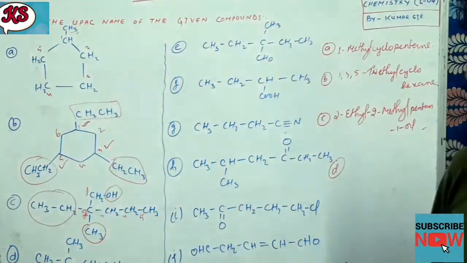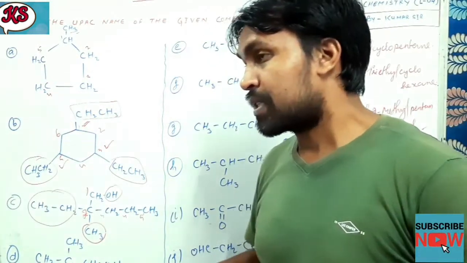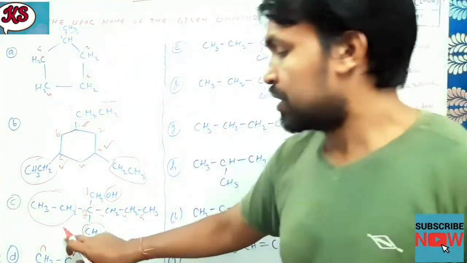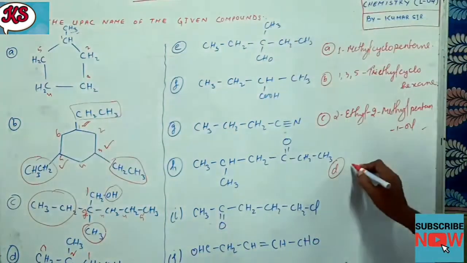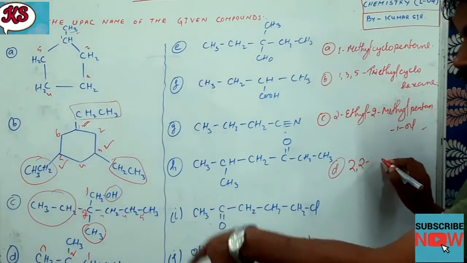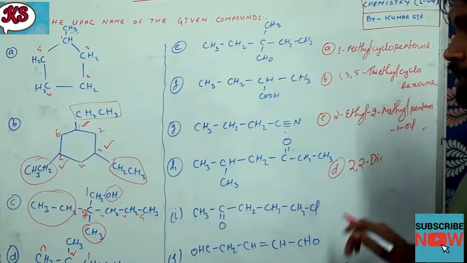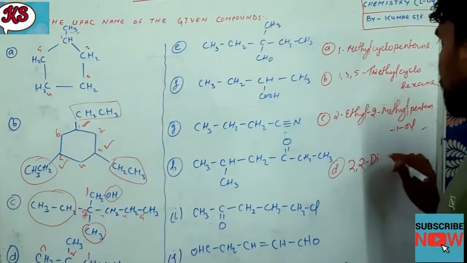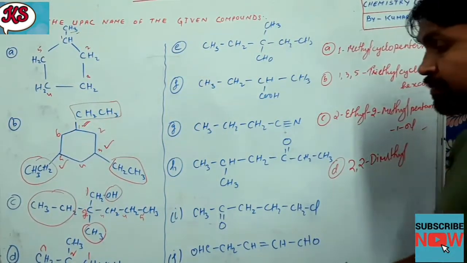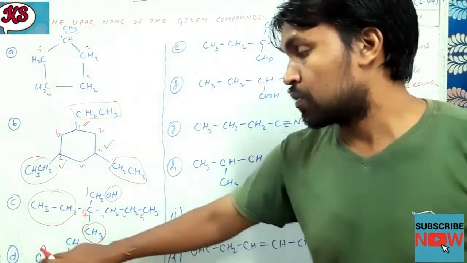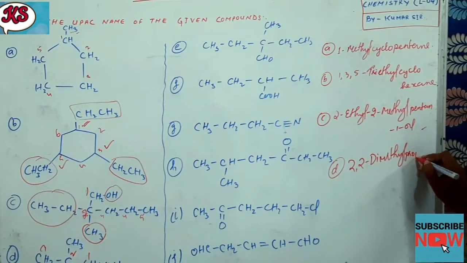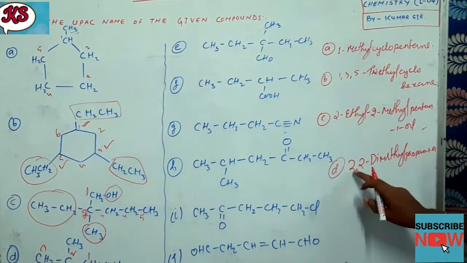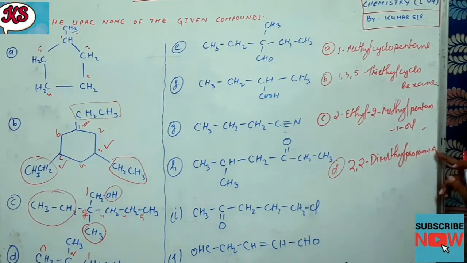And as I have already told you in the previous lecture, dear students, numbering will start from the functional group. So the functional group is here, numbering will be 1, 2, 3. So here at position 2 there are 2 CH3 in the branch, so we'll be writing here 2, 2. Same thing is repeated twice, so we'll write di. Here also 1, sorry, branch 1, 1. So for 1 carbon we write what? Methyl. So it will be dimethyl. And what is the number of carbon in the main chain? 1, 2, 3. So for 3 we write what? Propan. And what is the position of alcohol? 1. So we'll write here 1-ol. So the name will be 2,2-dimethylpropan-1-ol.